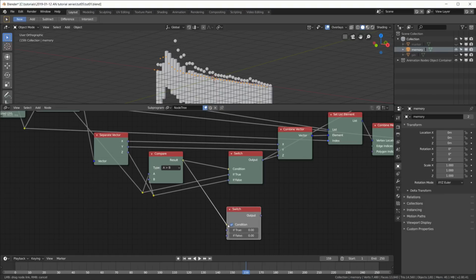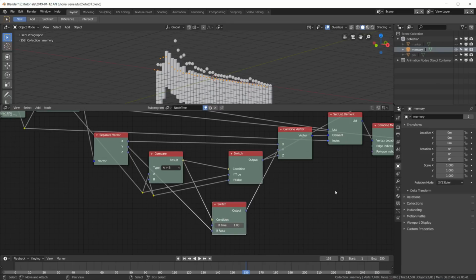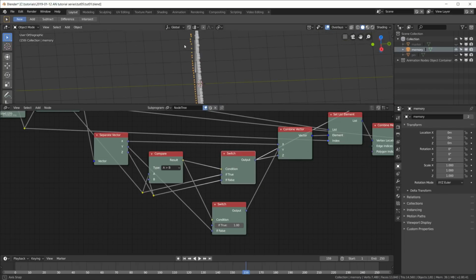If there is a new peak, I will set the Y value to 1, and if there isn't, I keep the Y value stored in the vector. This is going to be my new Y value. So whenever there's a peak, the Y value will be 1, and the vertex moves back to the 1 location on the Y-axis.